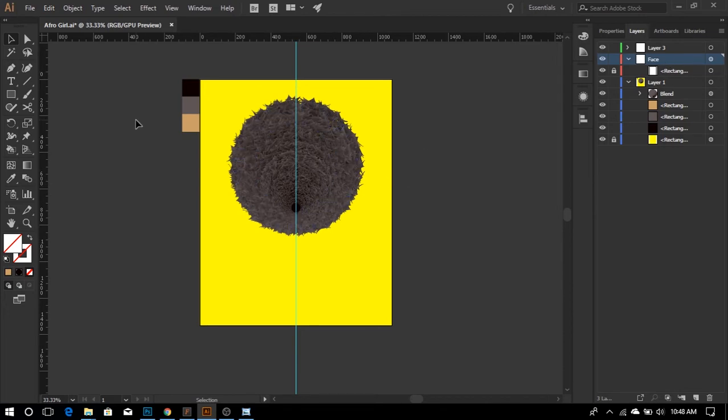Now we can begin working. The first thing I'm going to need to do is draw an ellipse. We want to get the shape of the head, and I want to start by drawing simple shapes from which we'll build up our main shapes. So we're going to be working just on the right side of the screen. The left will get reflected. So I'll draw an ellipse right here and just size it to somewhere around 350 pixels.